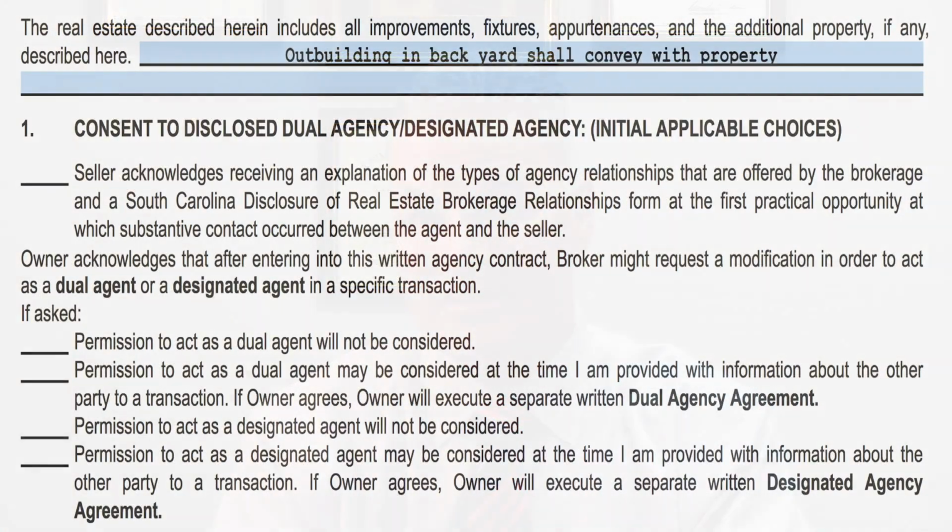So you have to do both. Give them a meaningful explanation and provide them a copy. Remember, you cannot force a citizen of South Carolina to sign an LLR document. But on the second page, there is a signature line acknowledging that you have explained it to them and provided them a copy, but it is not a contract.